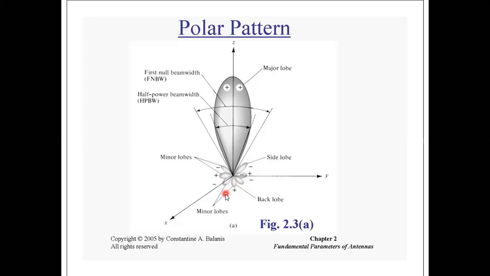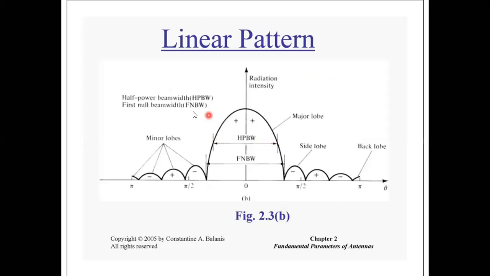You can see this is called the major lobe, and these are all called minor lobes or side lobes. Always see that in antenna design, a very important observation is that the side lobes should reduce because the power is unnecessarily radiating in these directions. So it is a polar plot and this is the rectangular plot. It is x comma y. Here the x-axis is angle and the y-axis is radiation intensity. From this we can calculate the half power beamwidth and first null beamwidth.